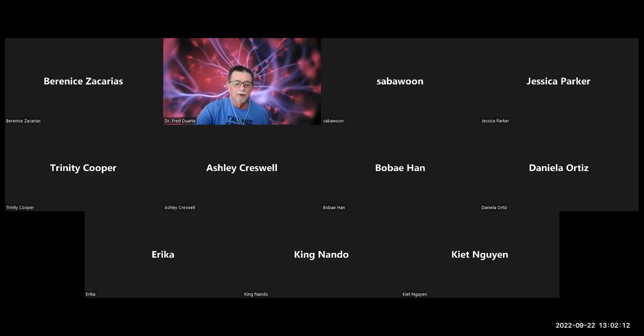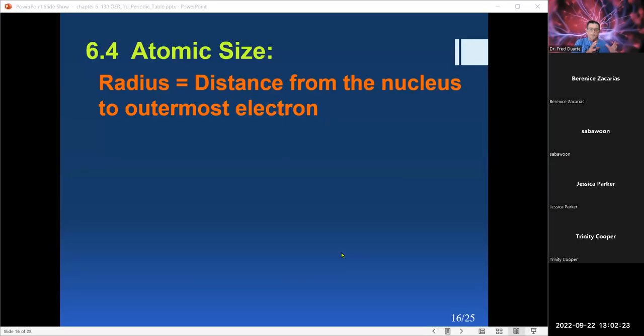Okay. Well, let us continue with chapter 6, and we were dealing with the periodic table and some properties of elements. Okay, some periodicity, as they call it, hence the periodic table. There are properties there: the elements are placed in the same group because they exhibit a similar type of reactivity. And it turns out that's because they share the number of valence electrons. Okay, so let's talk briefly about the atomic size.